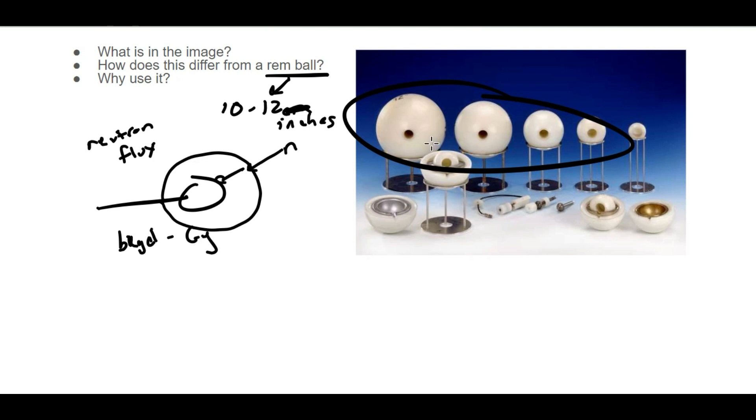The negatives, however: look at these spheres, they're very large. They often require expensive software and need calibration. This isn't something a community hospital is probably going to have. You don't use them often; it's a lot of work, and that's why they're somewhat a specialty tool. However, when you're doing your shielding, it's very important to have access to one to verify your neutron dose is under the limit.